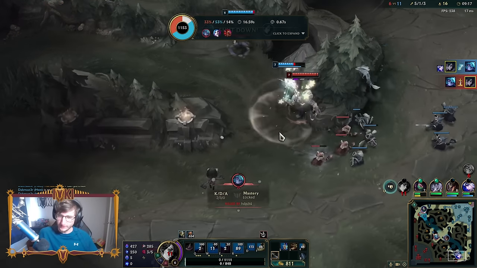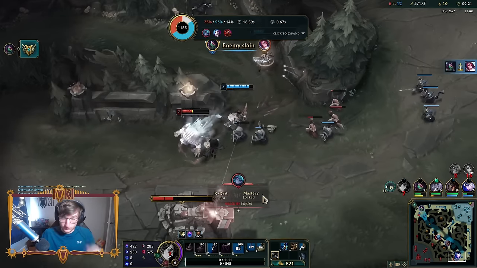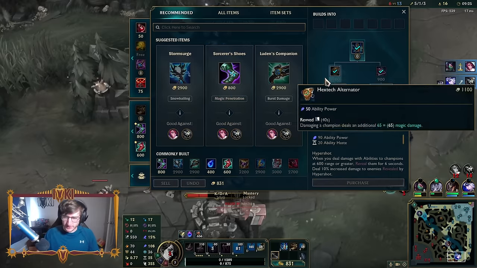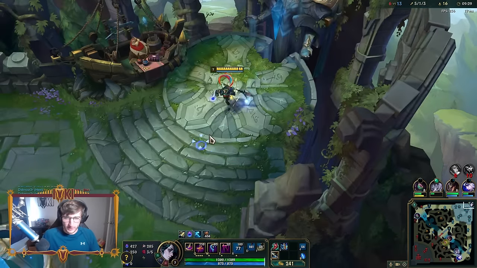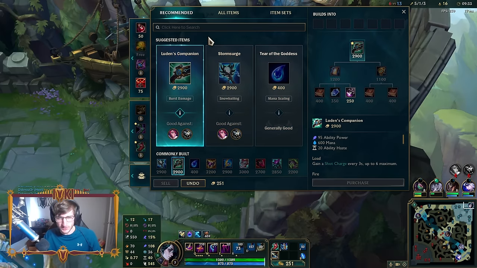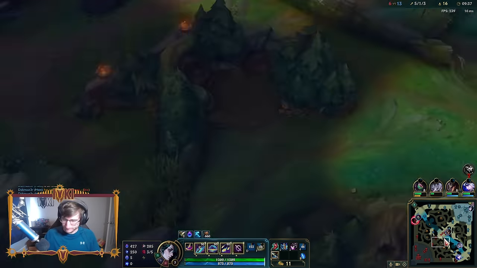Gonna die here. At least I don't die to the Rengar, though. Oh. Nice. Yeah, at least I don't die to the Rengar. I'm not the only AP on my team, so I don't feel the need to go Sorcerer's Shoes. I'm gonna go into CDR Boots instead. And then second item, as I've already mentioned, is just gonna be Crit Bloom.